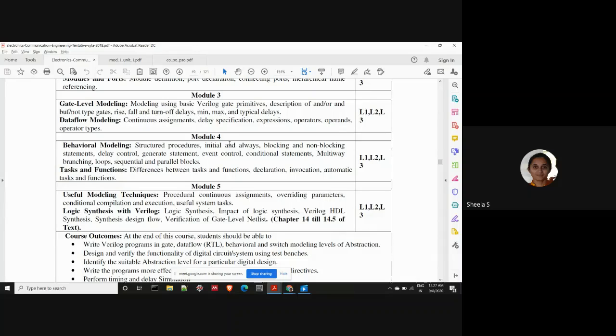He only has the knowledge that he should give an input and get a corresponding output. Only input and output he knows, not the circuit and its operation. In such a case, we consider behavioral modeling, meaning we are explaining how the device has to behave. That is why it is called behavioral modeling. There we will come across many statements like conditional statements or control statements. Since the designer doesn't know anything about the circuit, he knows if this is the input, what should be the output.